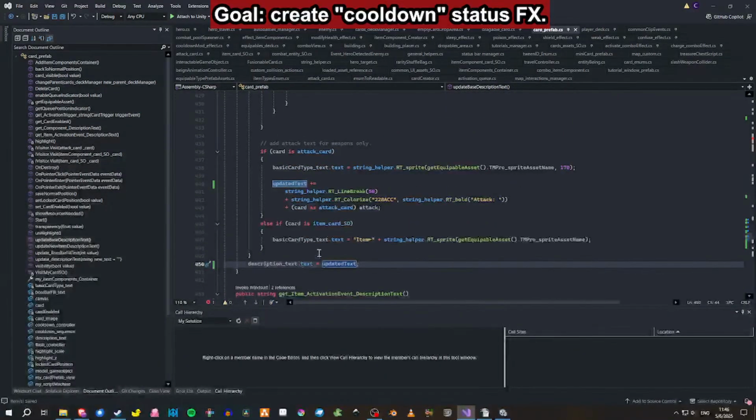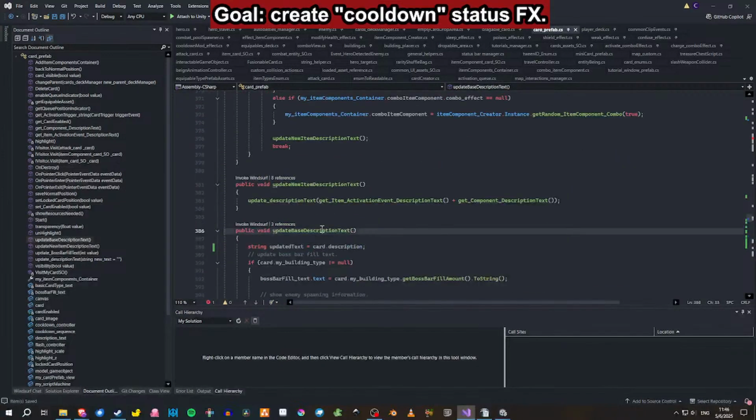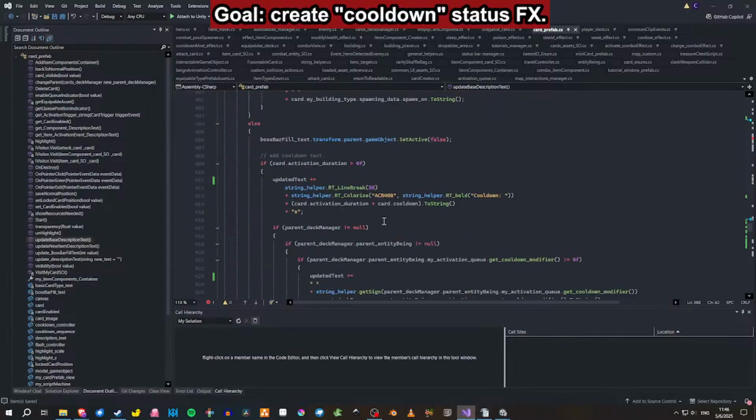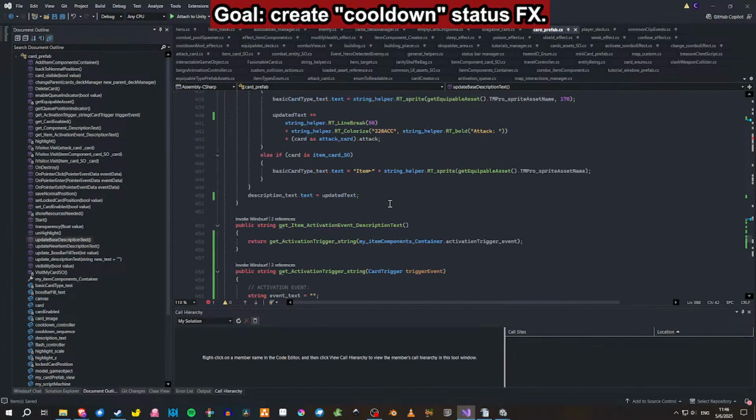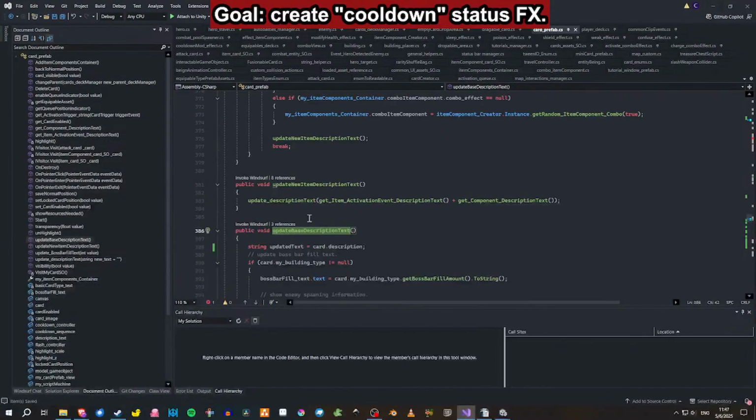Description text, that's the description text. All right. And I should change this then, because this changes the description text. Let's do a change here, update description text. There we go.